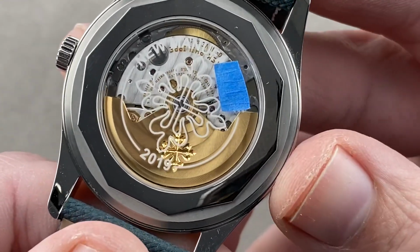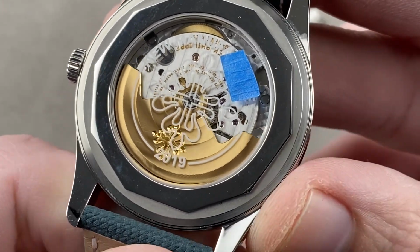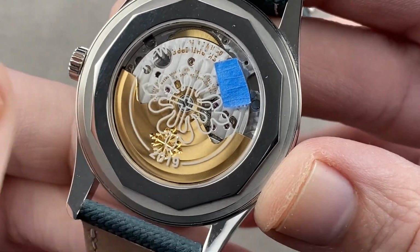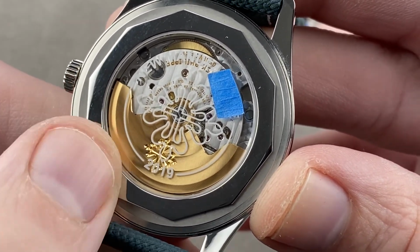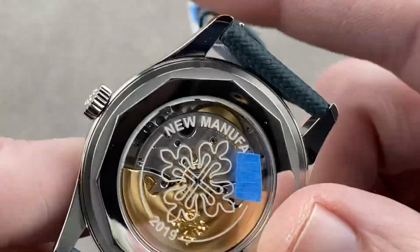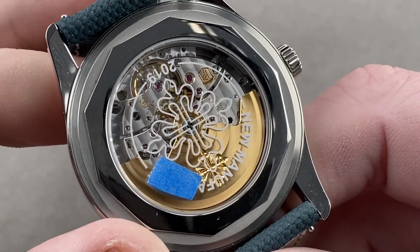Around the backside, you can't see maybe as much of the caliber 324 SC as you would like to. You can see why I call it the 2019 new manufacturer watch. The watch was launched to celebrate the opening in 2019 of a new Patek Philippe manufacturer in Geneva. Of course, the watch itself was launched in 2020. Underneath, you can see the caliber 324 SC.